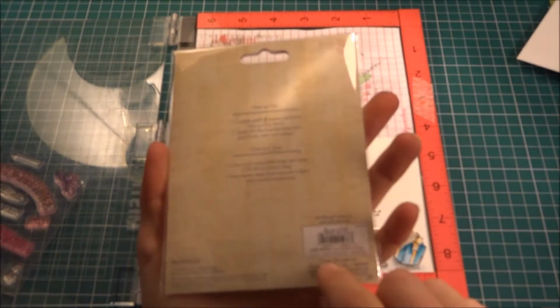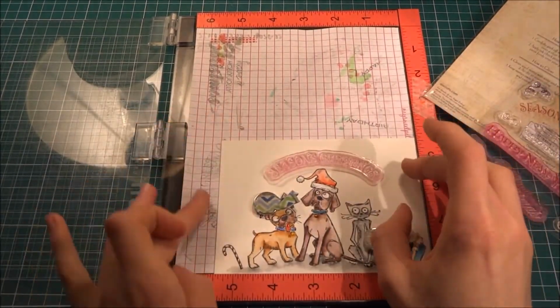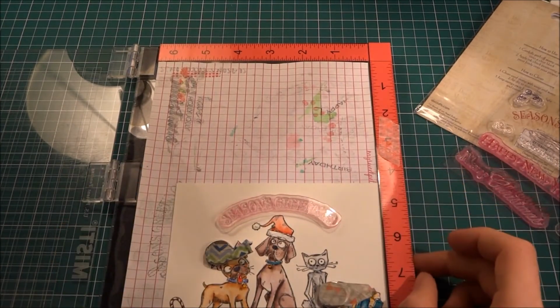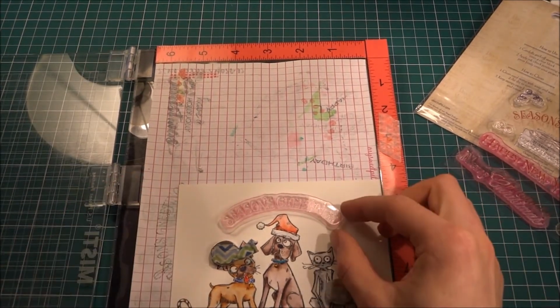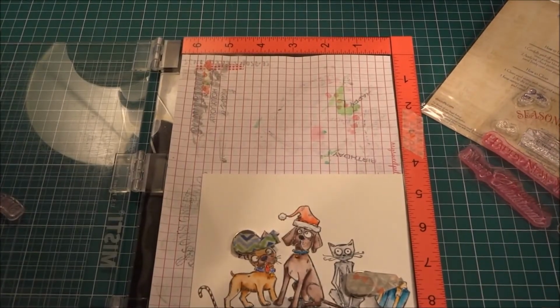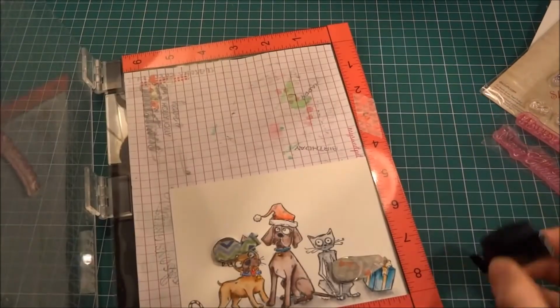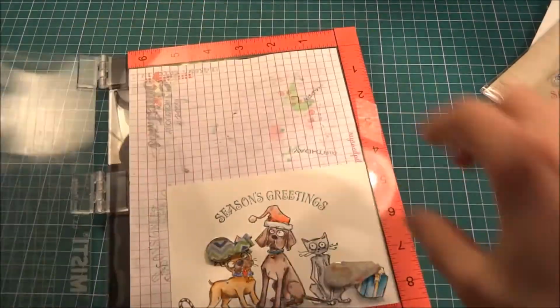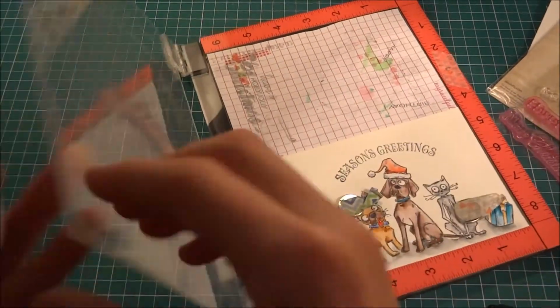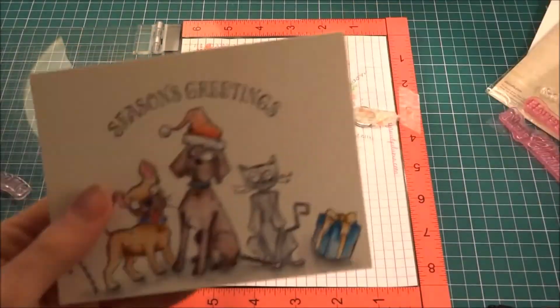Now that my cards are all coloured up, I'm going to take this stamp set by Dewcrafts. It's called Letter to Santa Greetings, and I'm just going to take the semi-circle Seasons Greetings set. It's really traditional. I think it kind of clashed with the funky animals, and I'm just going to stamp that down with the same Memento Tuxedo Black ink, and I stamped it twice to get a really good impression, and I did that on all of my cards, including the bird one as well.